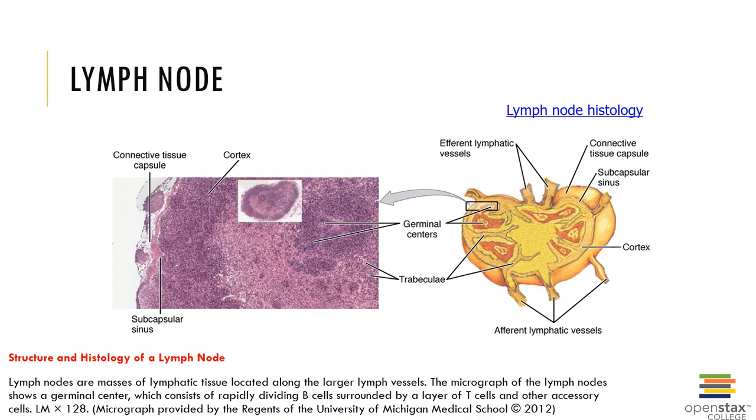cells. Lymph next flows into the outer cortex, which contains B cells within germinal centers that resemble those of lymphoid nodules. Lymph then flows through the lymph sinuses to the deep cortex, which is dominated by T cells. Lymph continues into the medullary sinuses at the core of the lymph node. This region contains B cells and plasma cells. The efferent lymphatic vessels drain the clean lymph out of the lymph node and exit at the hilum.